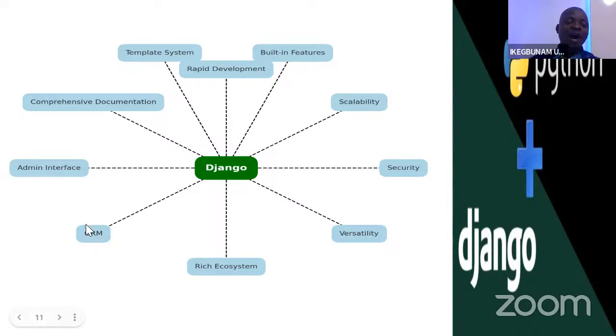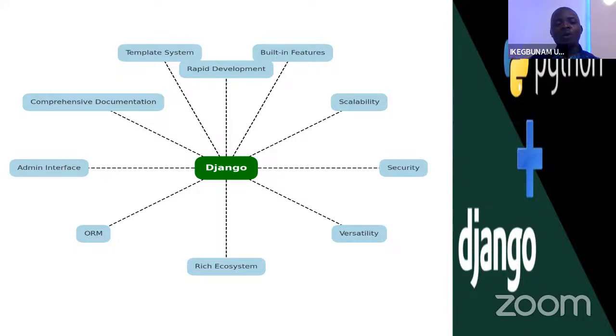Then the next one is ORM, Object Relational Mapping or Object Relational Mapper. When you are building your application, you have to write queries to query your database, get a response, and provide those responses, all those CRUD operations: create, read, update, and delete. In Django, you don't necessarily need to learn SQL queries.